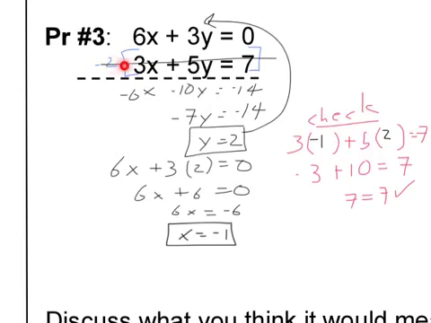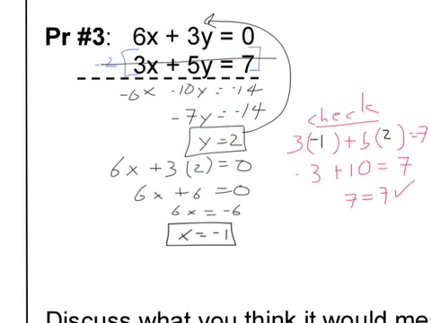Okay, I multiplied the bottom one by negative 2. That seemed to be the easiest way to do it. And then I got negative 6x, negative 10y, negative 14. My x is canceled out. Now you could have done this top one by 5 and this one by negative 3, and the y's would have canceled out. And that would have worked too. I just think it's more work. Better to just multiply by 1.